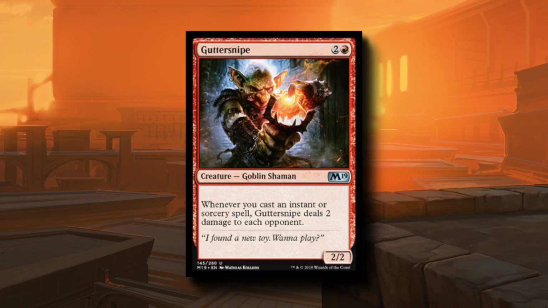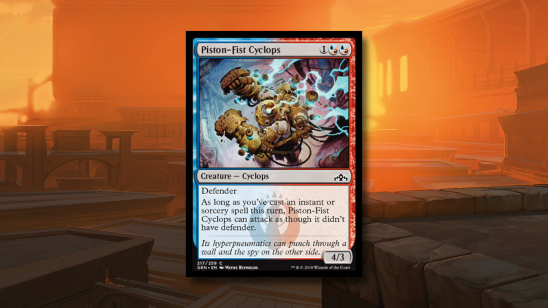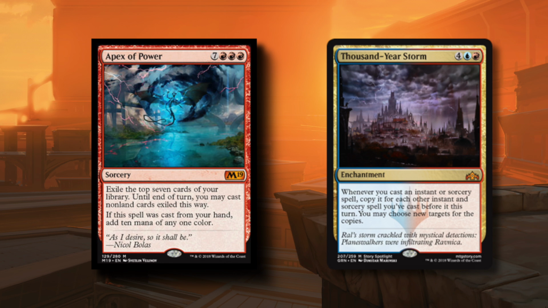My deck plays cards like Gutter Snipe and Piston Fist Cyclops to get additional mileage out of the spells I'm casting, and cards like Apex of Power and Thousand Year Storm to close out the game. I'm wondering how I can make my deck more consistent without removing the goofy charm. Should I cut the top end? Thanks, Ben.